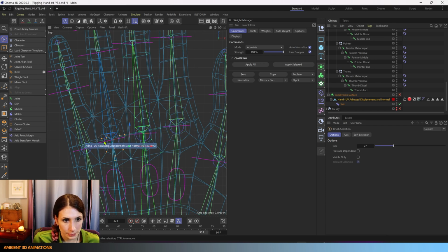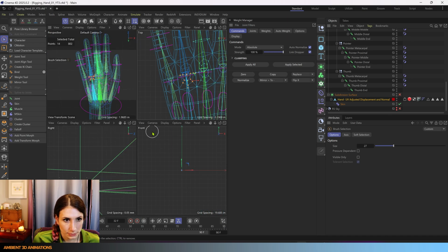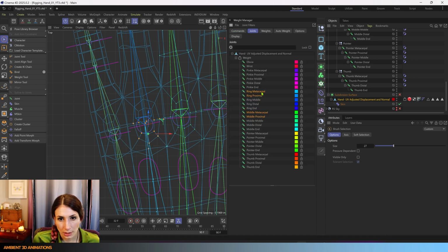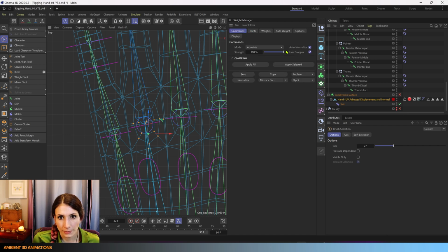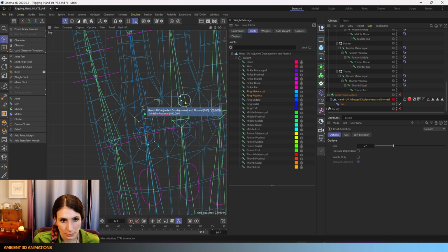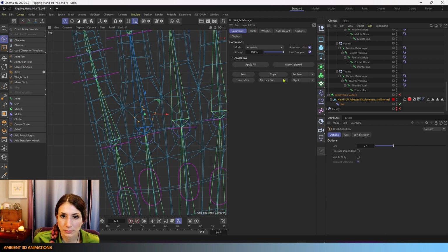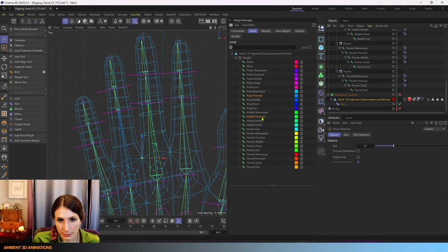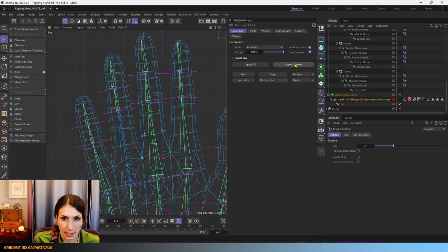Now let's do our next group. So I'm selecting these ones here that are kind of in between. And these are between the ring metacarpal and the ring proximal. So I'll apply selected to those. These ones up here, going to add the ring proximal to them. These are between the 2 proximals, so this is between the ring proximal and the middle finger proximal bone, so I'll add those there.